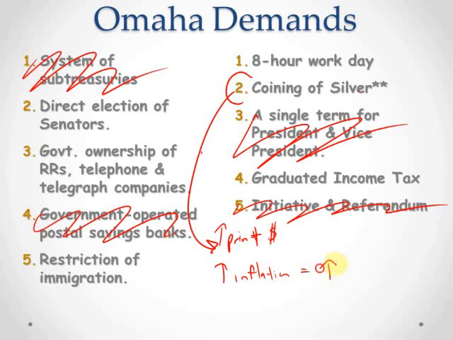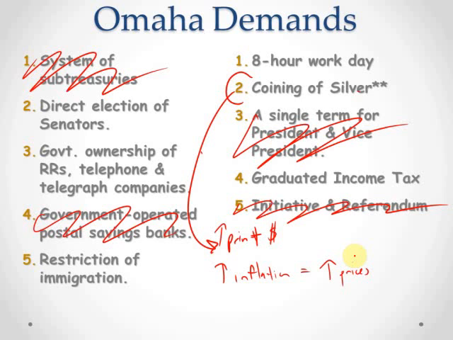And why do farmers like inflation? Because when we have inflation, what happens? Prices go up. Why do farmers like it when prices go up? They'll get paid more. So farmers like inflation. Who doesn't like inflation? Everyone else. If you're a producer, you like inflation. If you're a consumer, do you like inflation? No. So these are different parts of the country with different demands. If you're a worker, you like inflation because your wages go up. The problem is the prices will go up too. So it just kind of depends.